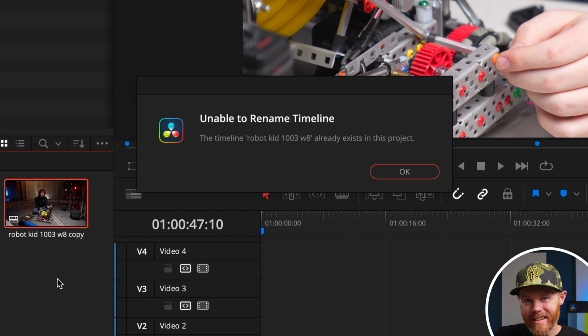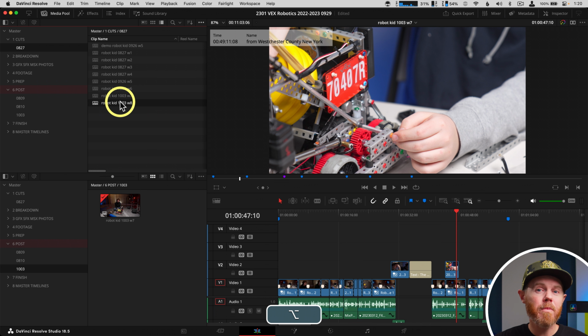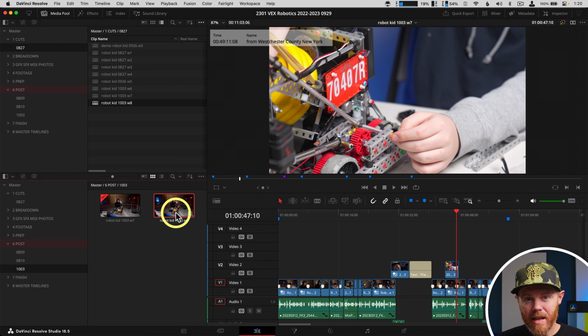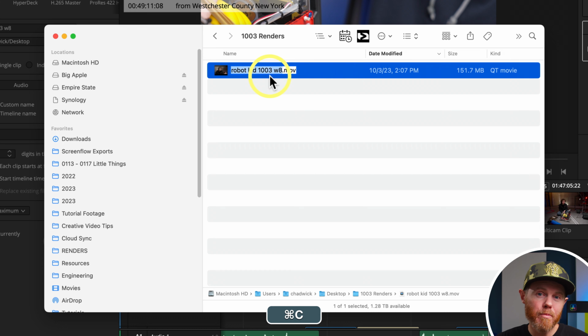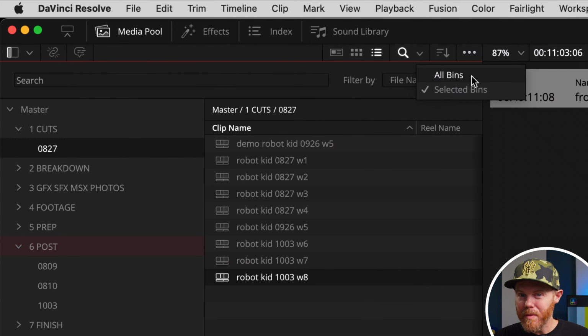So here's the thing to know. Resolve doesn't actually really like timelines in the same project with the same name. So there is a trick here, and that's to option drag from the working bin to the dated post bin. You never rename that timeline, and anyone can always search back for that version by file name years down the line. But don't forget to hit that caret for searching through all the bins, which is not the default, but we already talked about that in last week's tutorial, right?